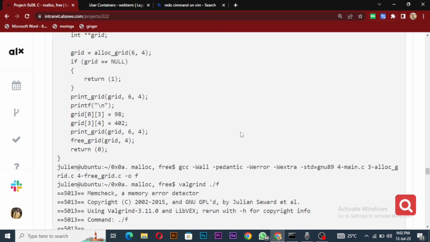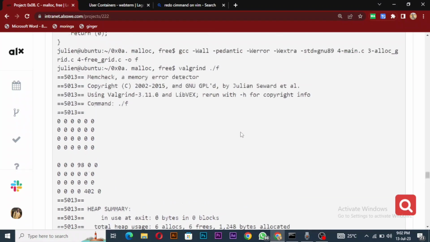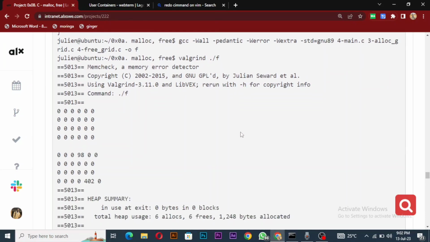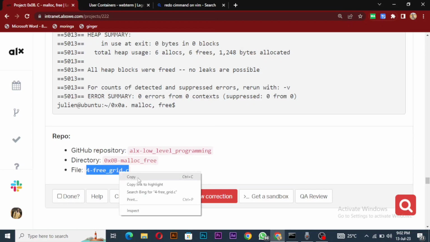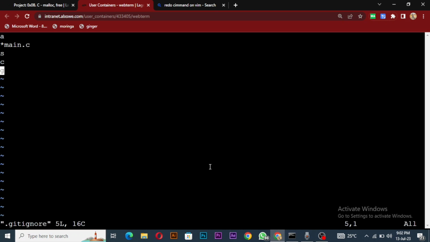And what else? What is the executable code? F. Okay, I'm gonna put F there. F, and then let's create this guy. So I'll first vi my .gitignore. I'll put my F there.